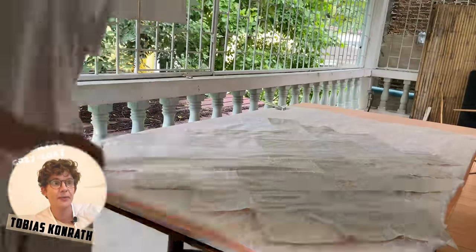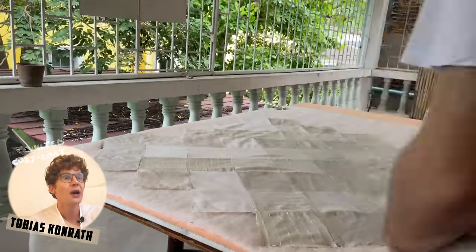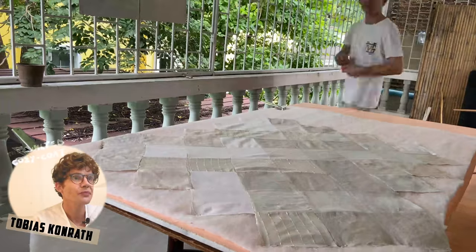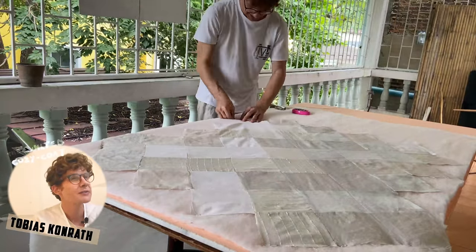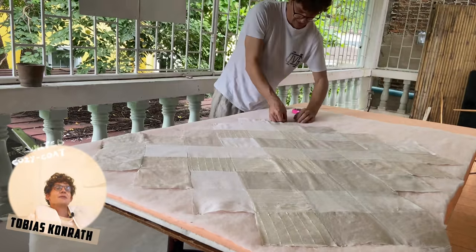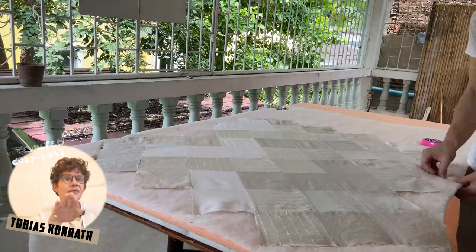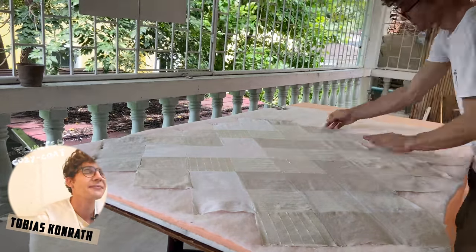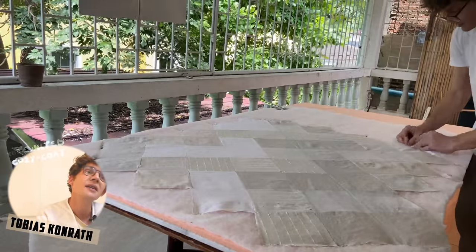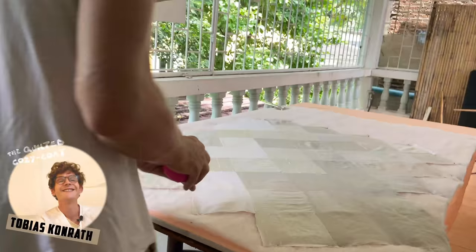The good thing is, if you cover your table with fabric or cork or something, you can pin into it. So now I'm pinning everything together, but also a little bit to the table so it stays in its place and stable. Because I'm using a diamond pattern, it might move a little bit. It's all on bias, right? Speeding that up a bit. It took a lot longer than it looks.